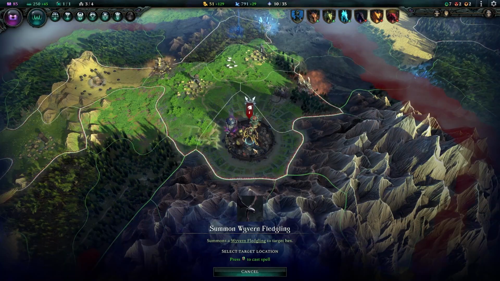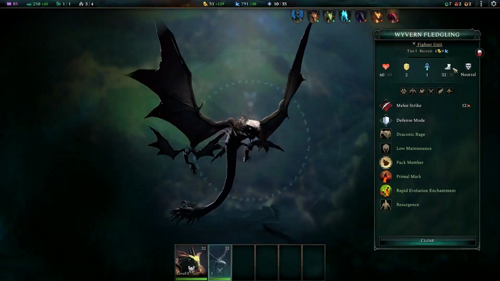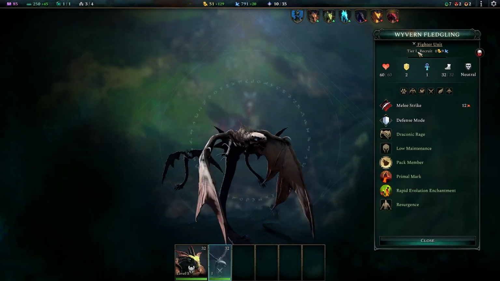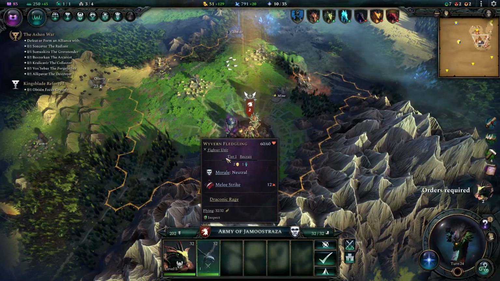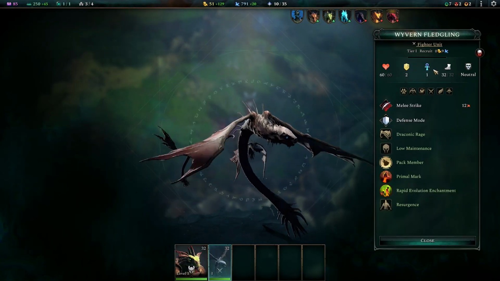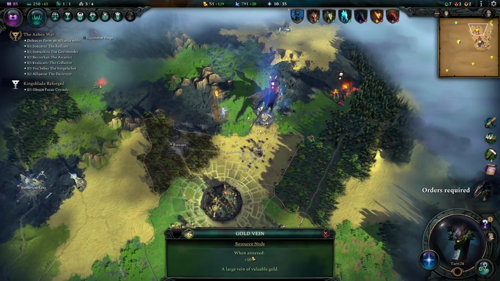All right, let's drop a fledgling here in this guy's stack. Now, fledglings are quite cheap to maintain because they are animal units. I think their base unit upkeep is, what is it? Tier 1 units, I think, are 6. Because it's a low maintenance unit, it should have a 25% reduced maintenance upkeep. I'd like to clear this Fireforged stone as well over here to the right.